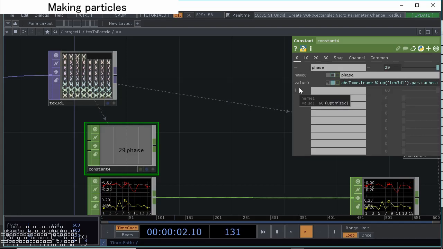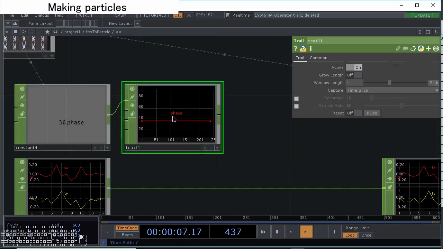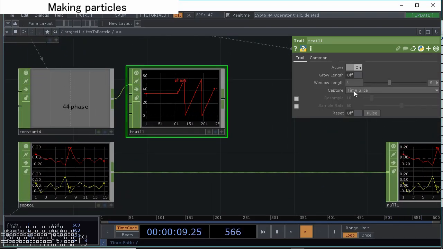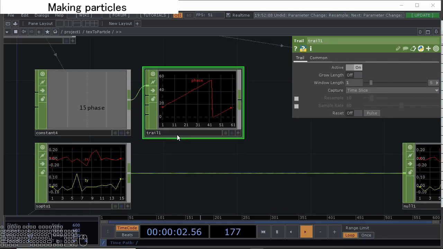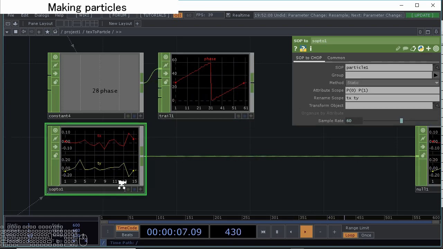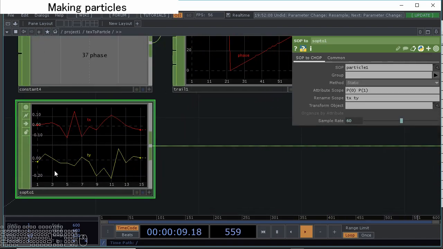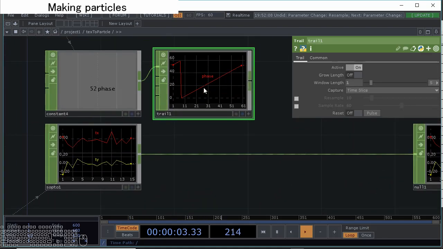Okay, and then we put the trail operator here, and no need for so much length, so make it 1. Now this trail 1 operator's sample number is 60 and the sub 1 number is 15. That is the particle number, and we want to set it to the same number as the particle number.